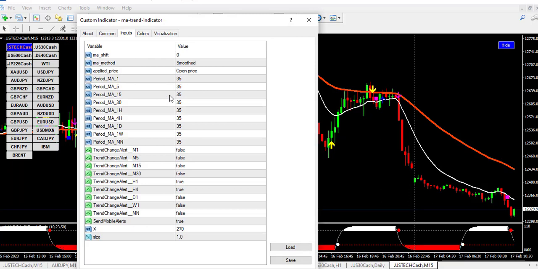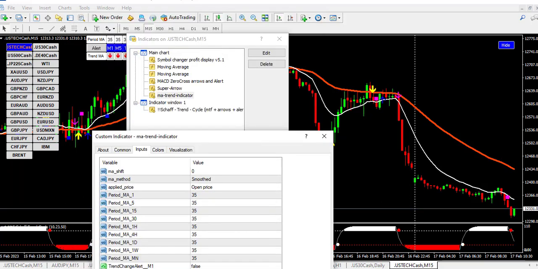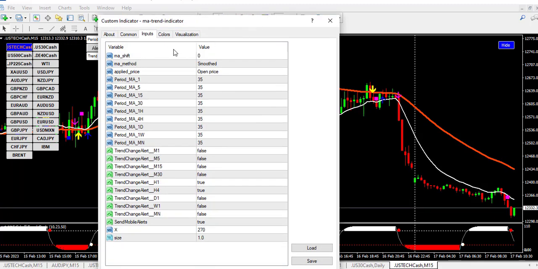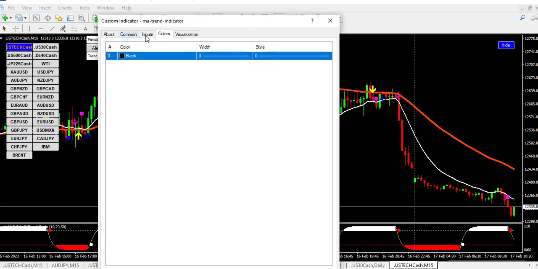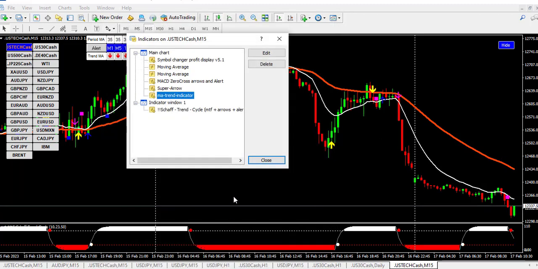And the next indicator is this MA trend, this indicator on the main chart that gives us the direction of the candle for each time frame. So you do not need to change anything on this particular indicator except you want to play with it. I use the default setting. So this is how to use this particular indicator. It gives us the color. Don't change anything, just use the default setting and click OK when you are done.